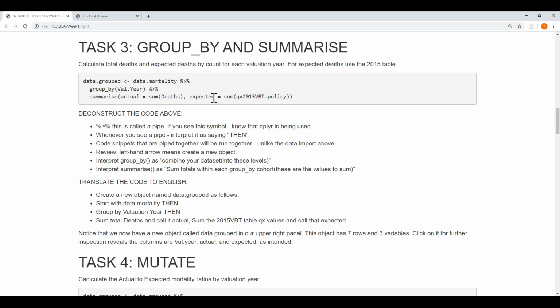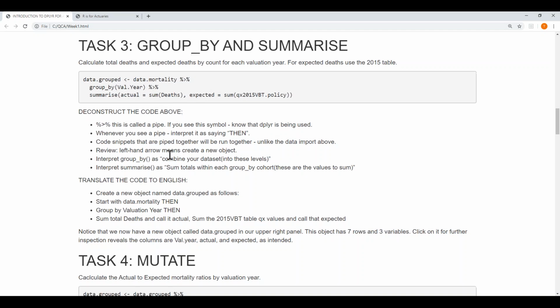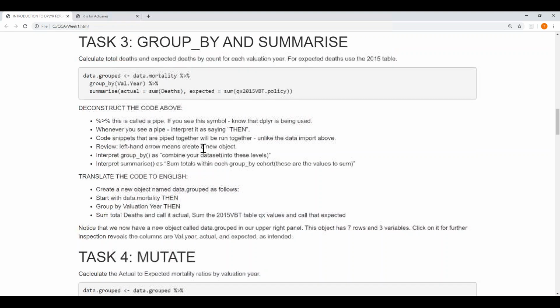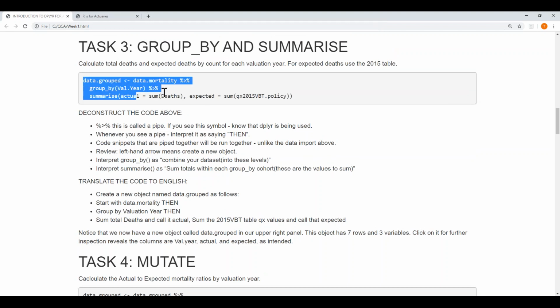And these should be summed by levels in this group by cohort. Once we run it, we'll have a new object called data.grouped. This object will have 7 rows and 3 variables, the 7 rows corresponding to the levels of valuation year, and the 3 columns being the valuation year, actual, and expected. So let's run this snippet of code and see.